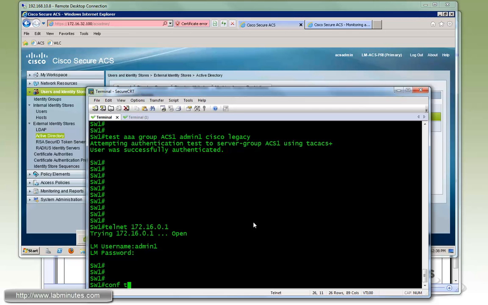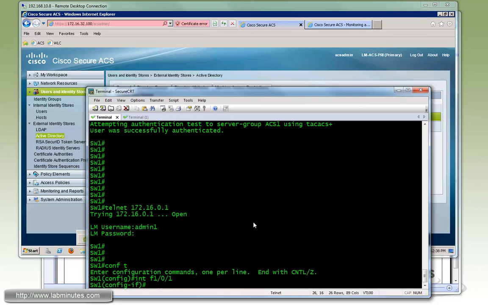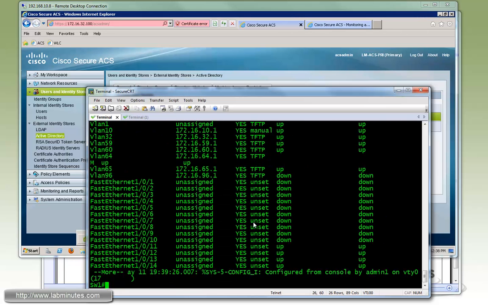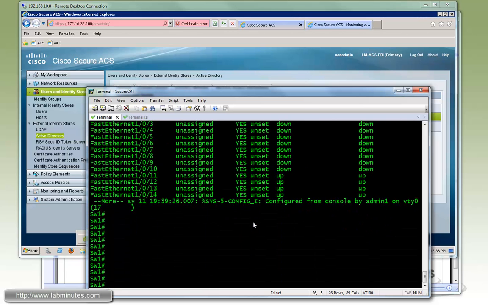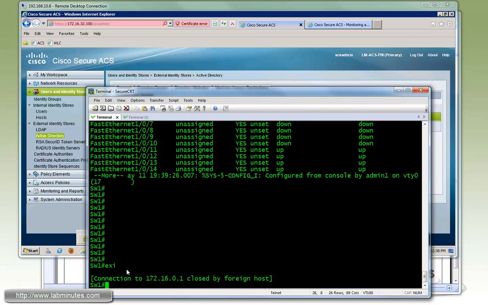Okay, let's do a few show commands, and we're just going to look later at how the commands that we issue here get accounted for on the ACS. So let's keep going. So that's one admin1 user account.